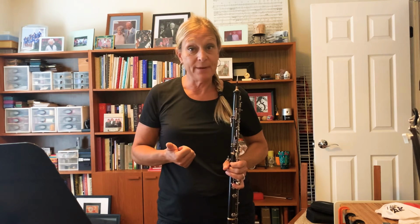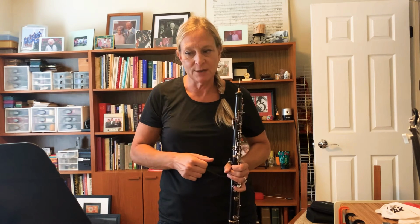Lastly, look at 3 measures from the end, where you have that large leap going from a low E flat to a high B flat. You really want to practice that interval. I would do it in long tones, practice it in whole notes, and really listen to what that interval is going to sound like.